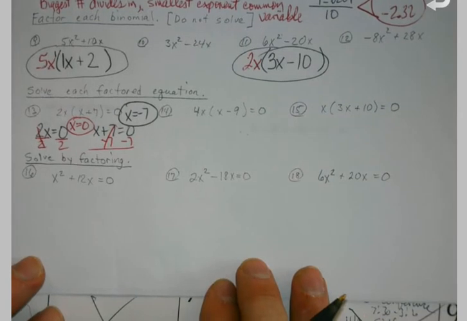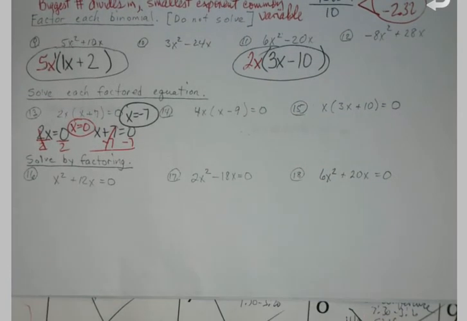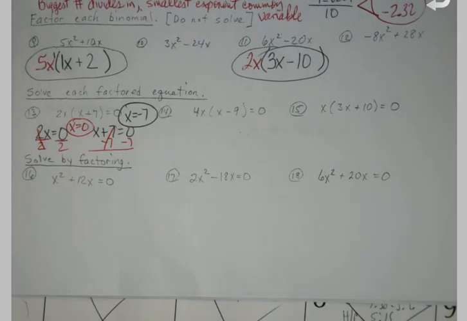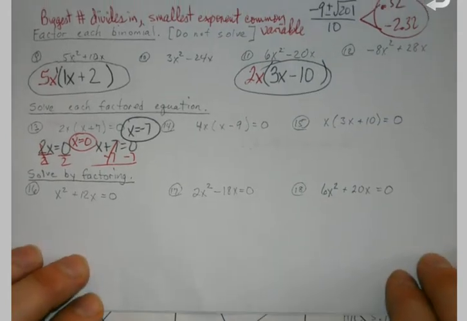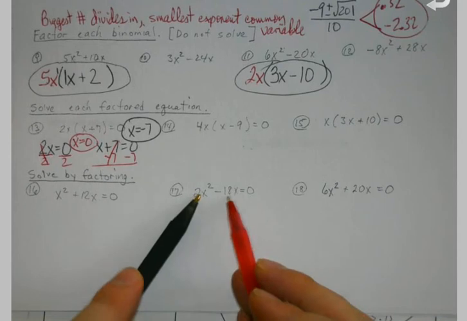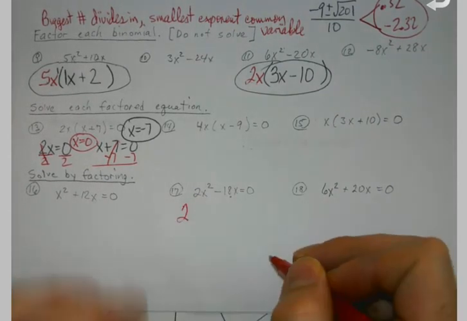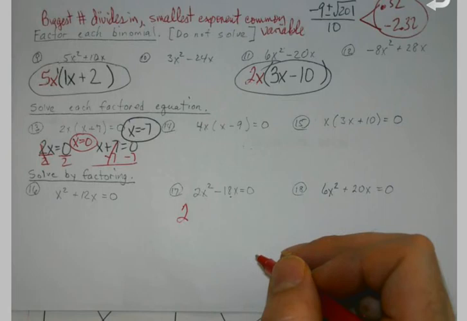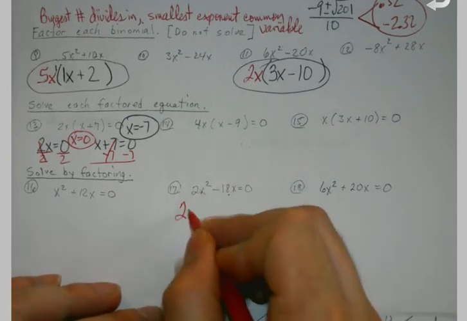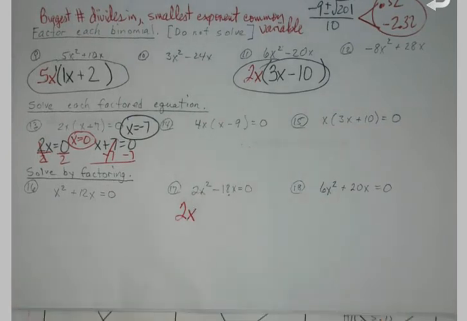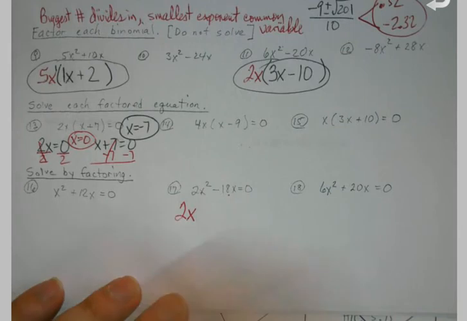And then our last part on this side is basically what we were doing up above, except now we're going to take it one step further and actually solve it. So if we're doing a problem like 17, let's say, I've still got to go through and say, okay, what do these two terms have in common? Well, they both can be divisible by 2. They both have an x, so I can take an x out, because again, I take the smallest exponent with my variables.